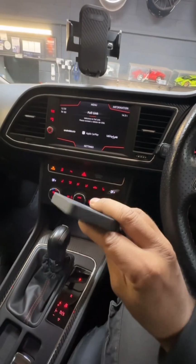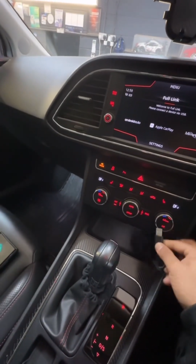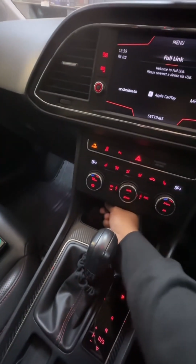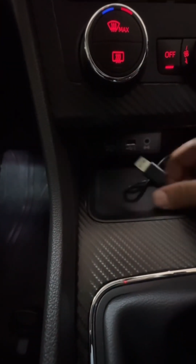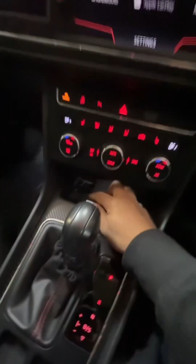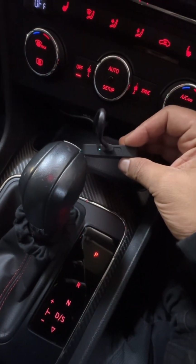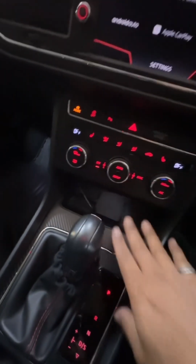So we have our wireless Android Auto boxes. These are available from us. If you want them, we can ship them out to you. And quite simply, all you do is plug it into the USB port. So it's got right there, it's got a couple of USB ports. USB-A on this car, there you go. Plug it in, and then a couple of lights will start shining on the front of the box like so. Plug it in and leave it. It's one of those, forget about it.